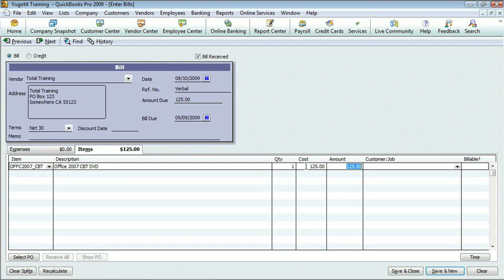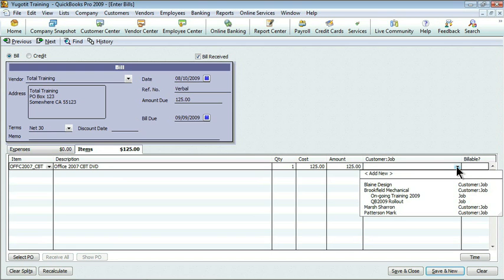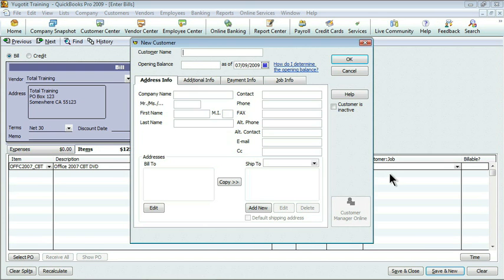Now comes the part that makes this a little bit different. This time, and usually this time only, or at least in this case, I want to bill this to a client. You don't have to always bill it to the client. Sometimes you just want to associate it with the client, and there are two different ways to do that. First, though, I have to select the customer. This was actually a brand new customer that doesn't exist in QuickBooks yet, so I'm going to choose Add New. And it was Daughtry Finance, so I'll type in the name.